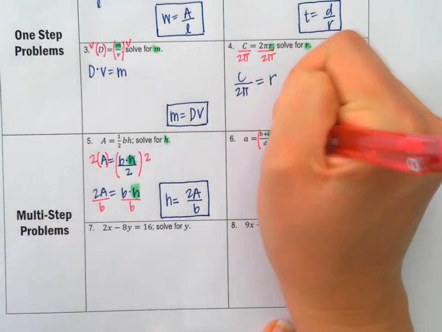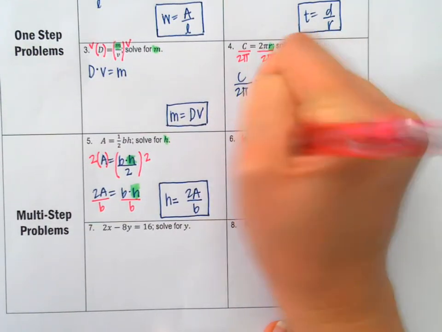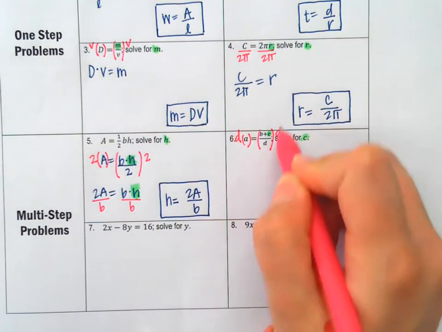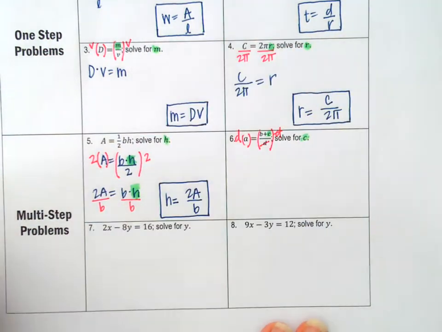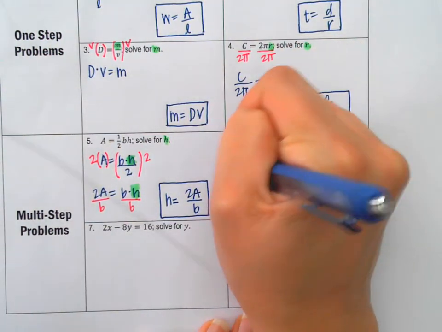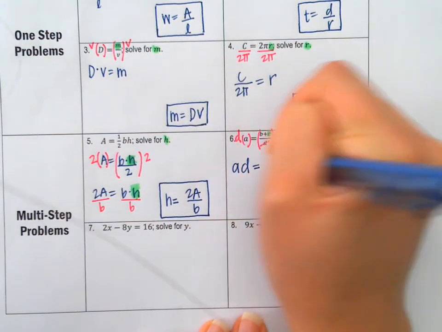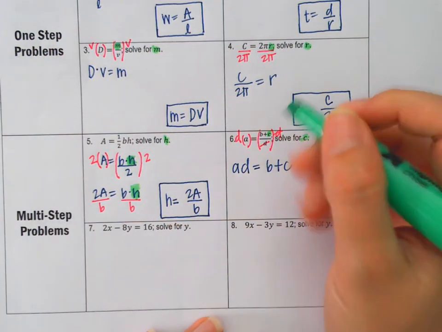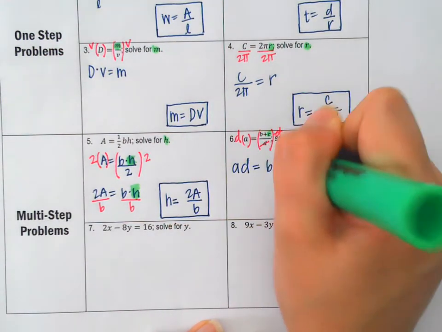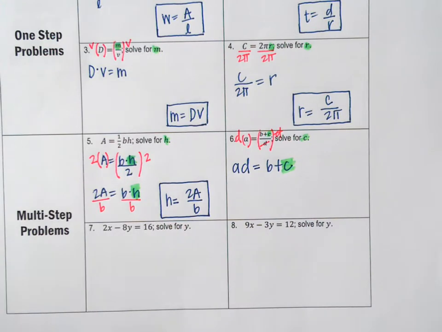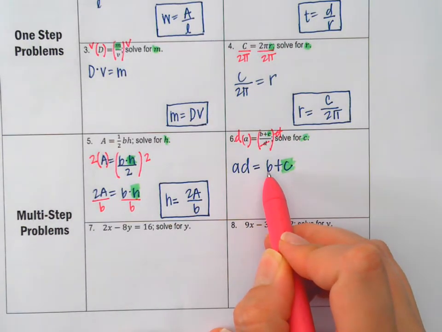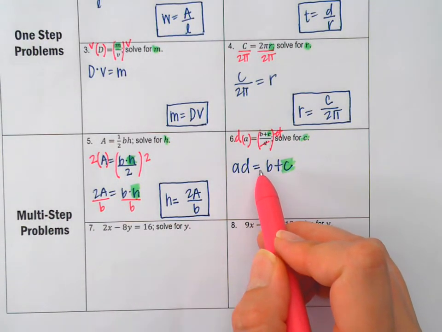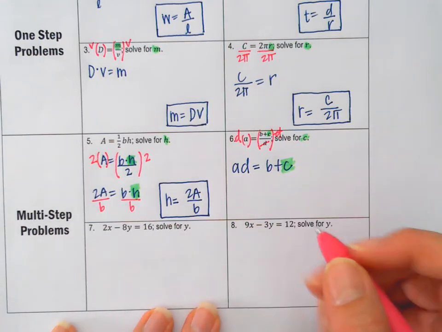So that's what I'm going to do. I'm going to multiply both sides by d. The d and the d will cancel. And I'm left with a times d equals b plus c. Okay, again, I'm still trying to get c all by itself. So now I can look to see, do I have any addition or subtraction that I want to undo? And we have a b here. So it's a positive b. Whenever there isn't a sign attached to it, we can always assume it's positive.